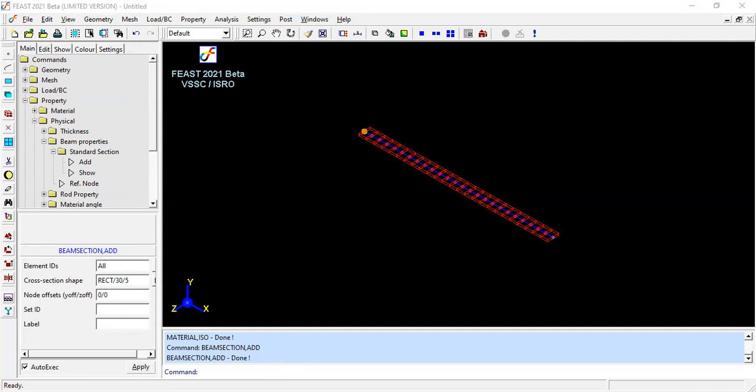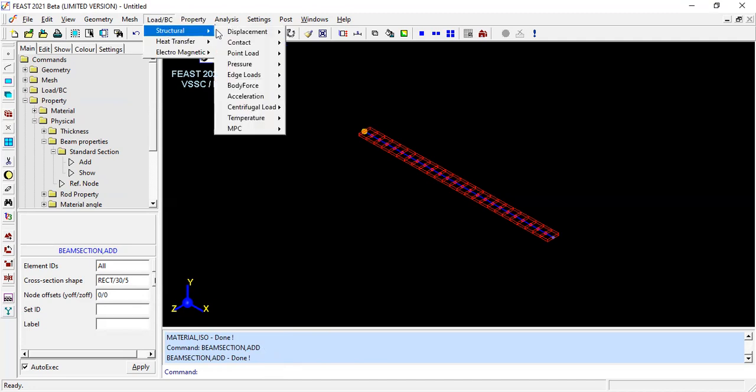Then next is specify the point load boundary condition. Here you have to select the load boundary condition, then point load.